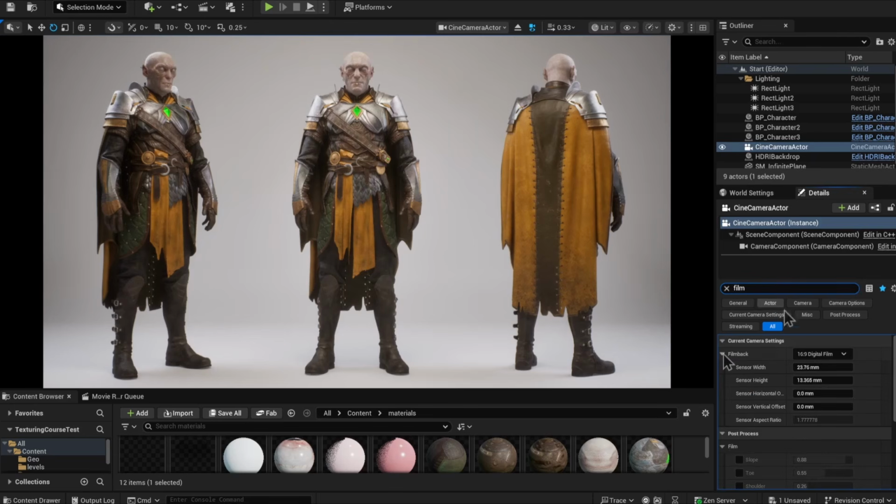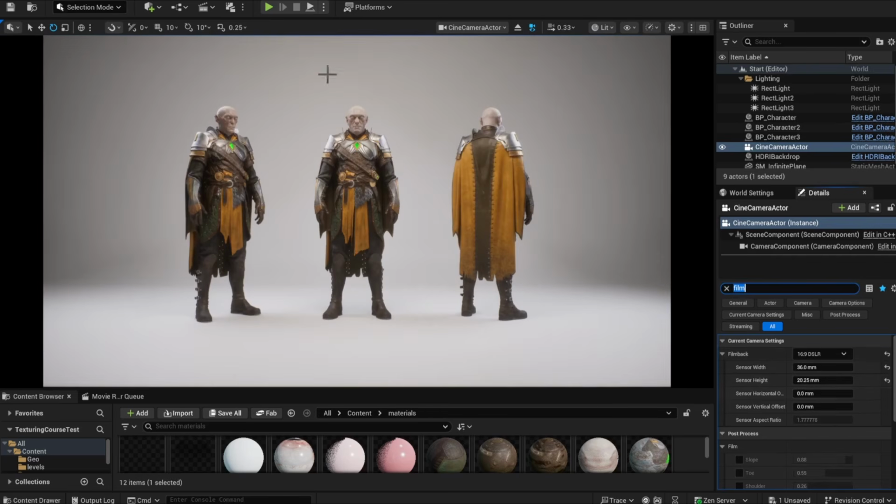Let's go to film and check the post-processing and film back options. This ratio is Full HD as we saw 16:9, but I want to switch to DSLR. The resolution remains the same, but the default lens options are slightly different.